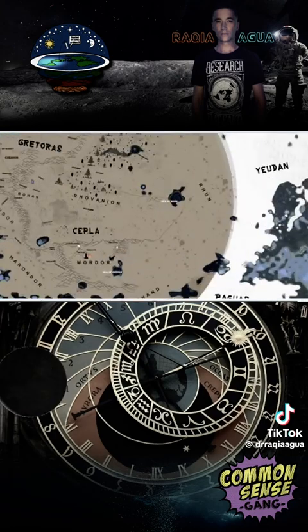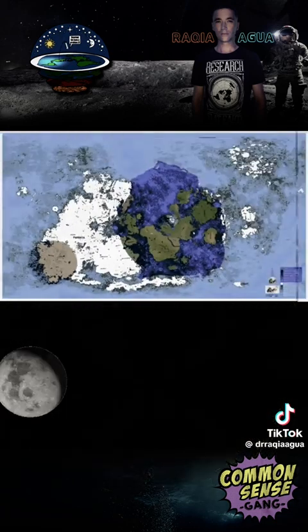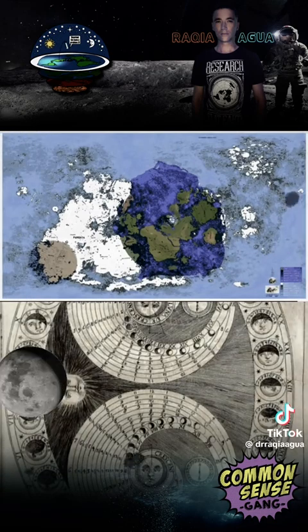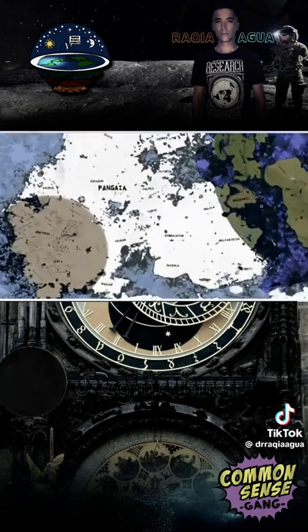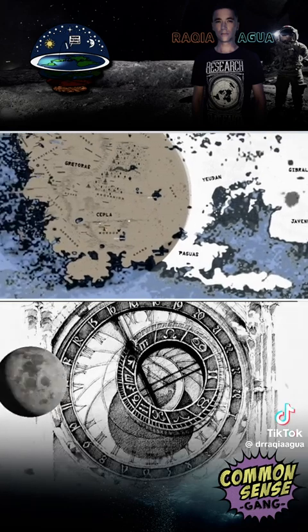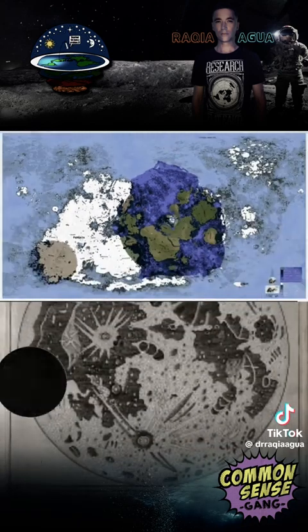Check this out — Lord of the Rings, Mordor, and the towers! For those of you who know, Lord of the Rings, the books and everything that was written, was inspired by the reality of the real world. In the known world — meaning what we see on the moon map — Mordor is here at the edge of what we see on the moon map, with Mordor's tower quite far away, and Harondor and everything else.